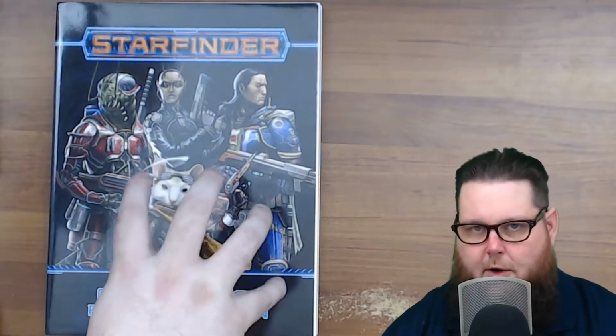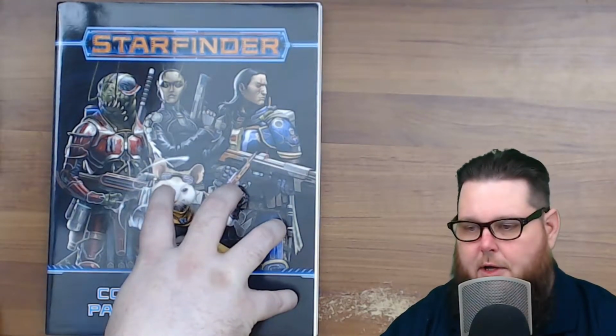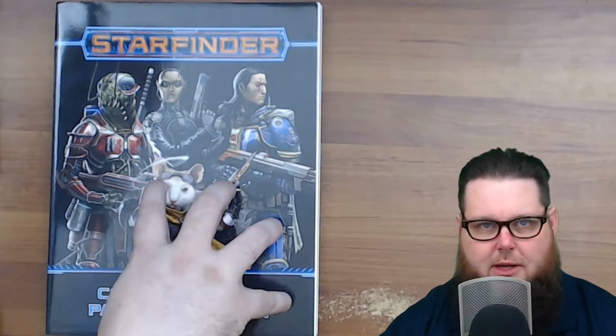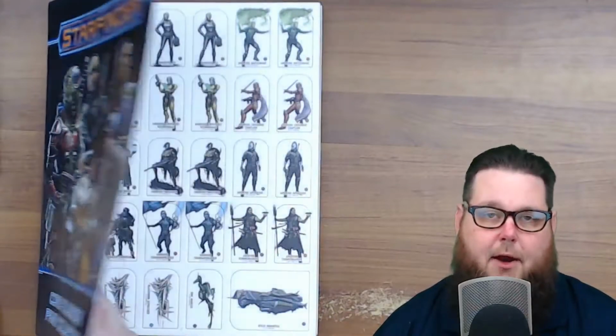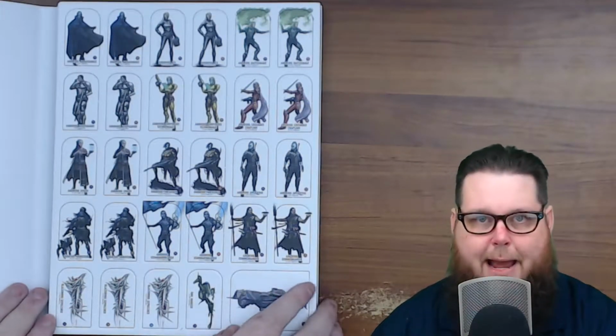Now I know that this isn't new for Pathfinder and Starfinder. There are a ton of these bestiary pawn boxes that are already out for Pathfinder. So I'm not sure what company prints these. I don't even know if Paizo makes these in-house, but I did not see a printing company on the cover. So let's go ahead and crack this open, because I can't compare the quality for you guys like I could with the other maps and stuff.